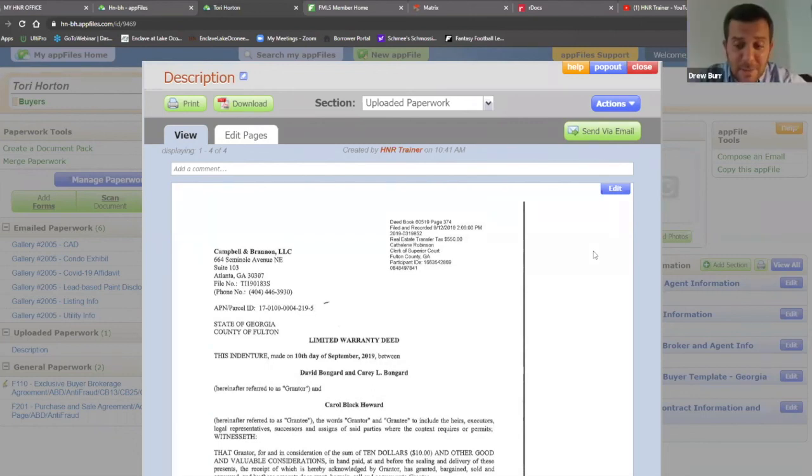Like past documentation? I've already got them in FMLS. You have them in FMLS, and you're just trying to get your past clients into AppFiles, is what you're saying? Yeah. I'm not sure if there's an import option for that.